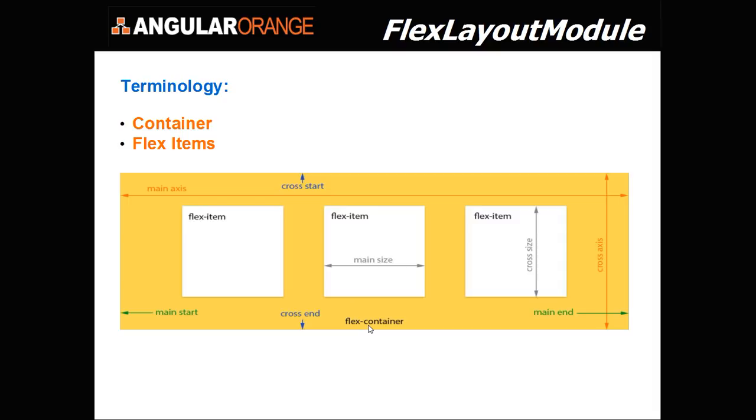Now you decide what's going to be a flex container. I say I'm going to have an outer div tag. It's going to be my flex container, and inside that I might have some div tags which are flex items. Okay, so each flex item has a main size and a cross size. And the idea behind the flex layout is to be able to resize your browser or view this on different devices, and have the size of the viewport change. And based on that, you're going to define how these flex items float or are maintained inside the container.